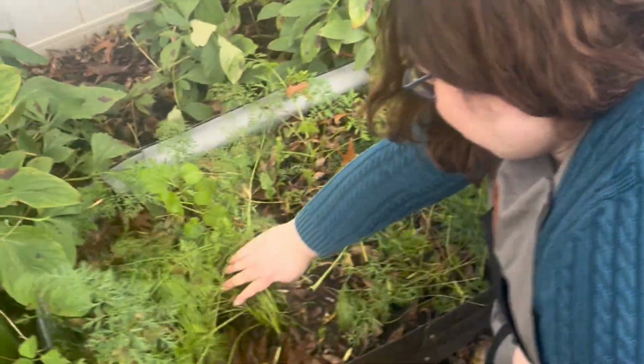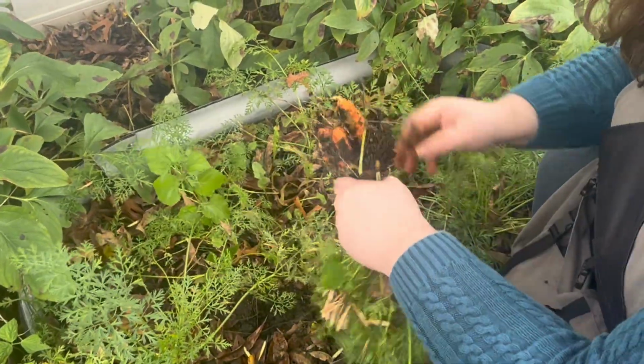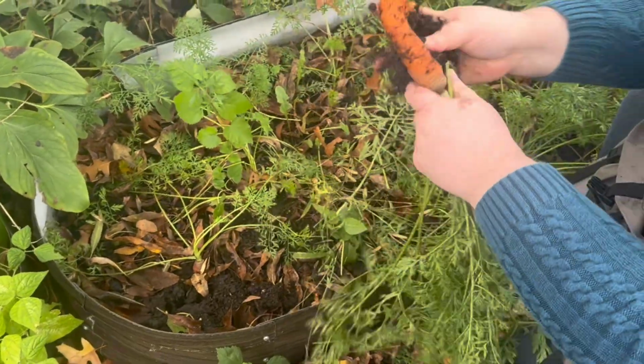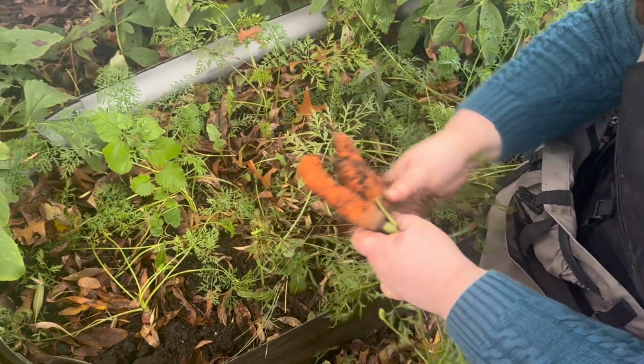The carrots we planted in this raised bed were not as much as I hoped for. When we harvested them, they were smaller than I expected. I do know I need to do some things differently this year, but I'm also doing research to see if there's anything additional I can try to maximize our harvest.